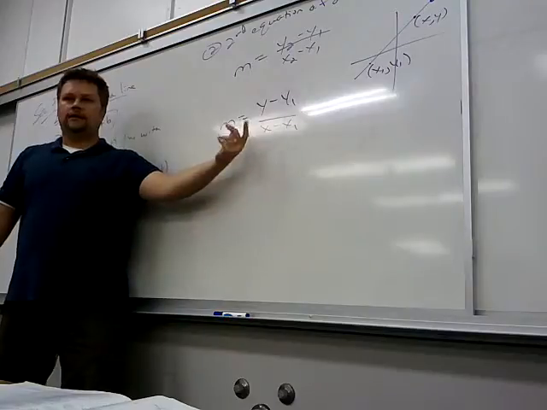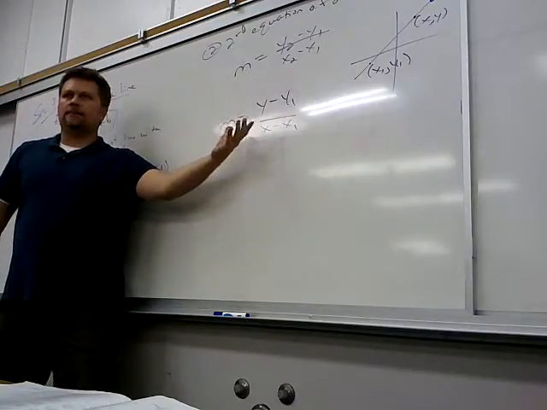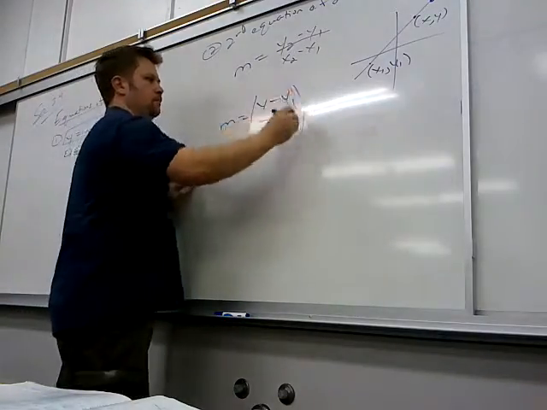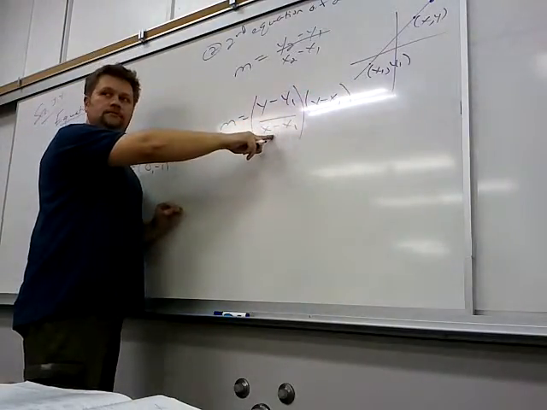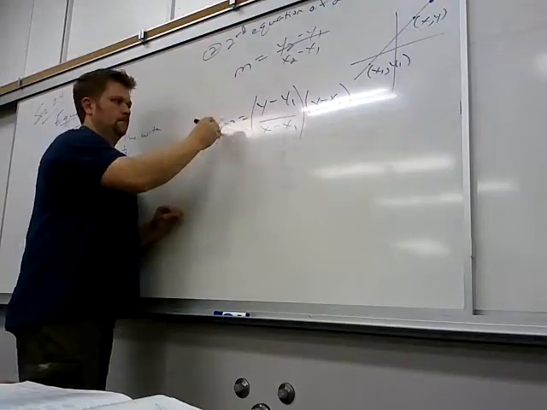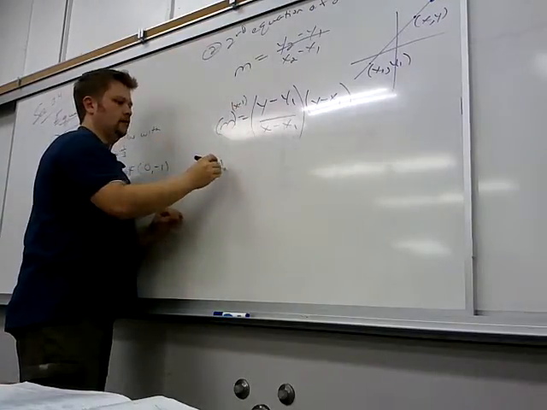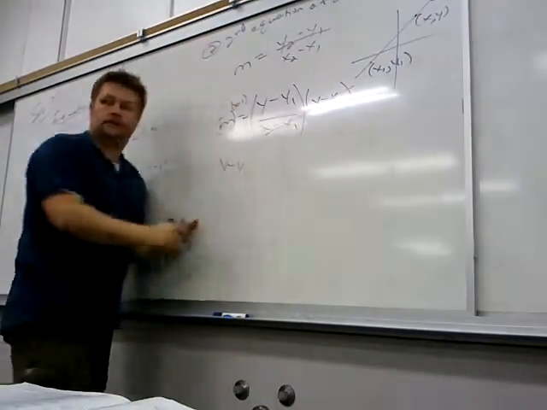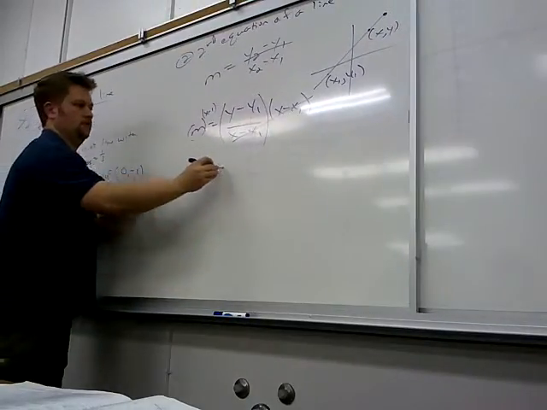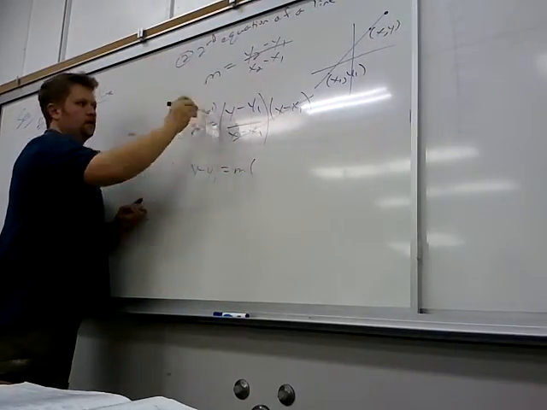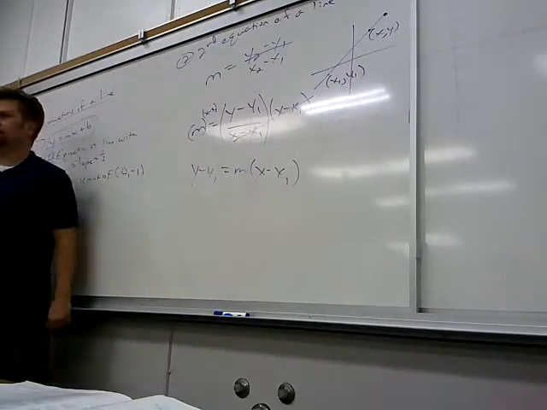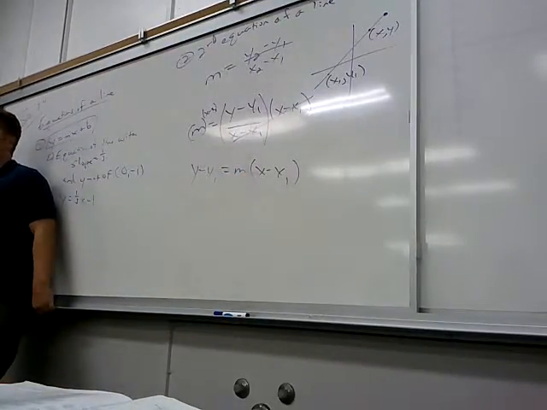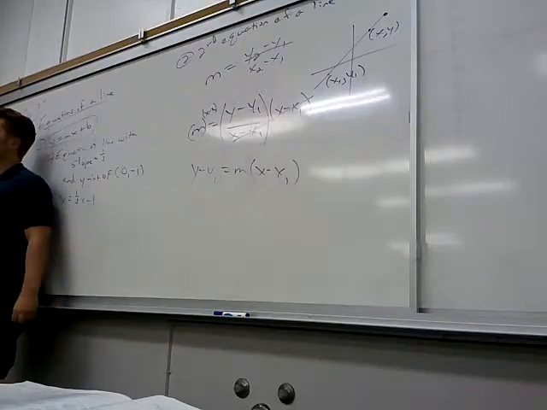So here's the silly thing. Let me see if you guys can take the next step. If I multiply both sides by this, the part that makes this ugly, the fractional part, don't I get y minus y1? Those cancel. Equals m times, you can write, Jeff, there you go, x minus x1. Does that look familiar to anybody? Have you guys ever seen that? Some of you guys have, some of you guys haven't.